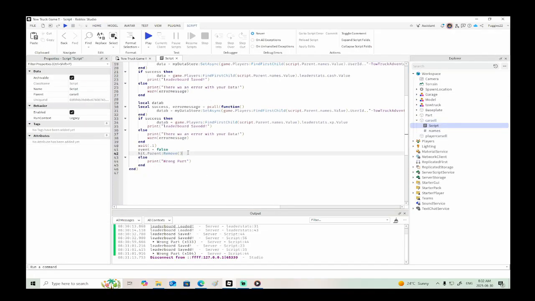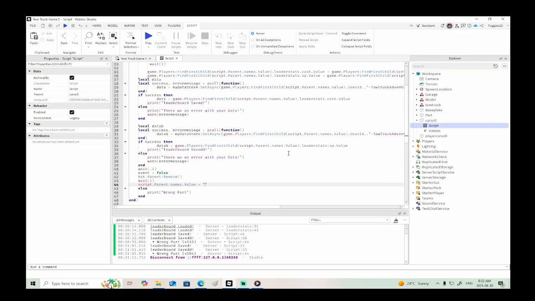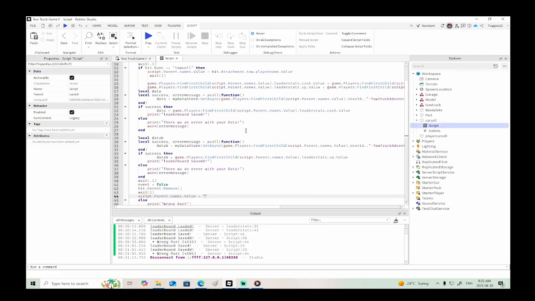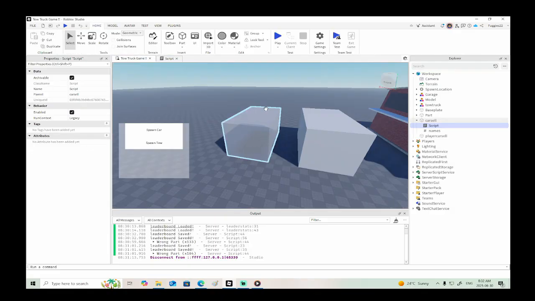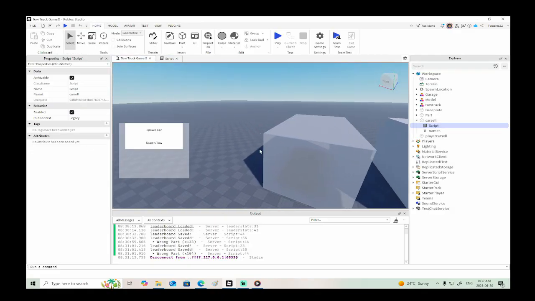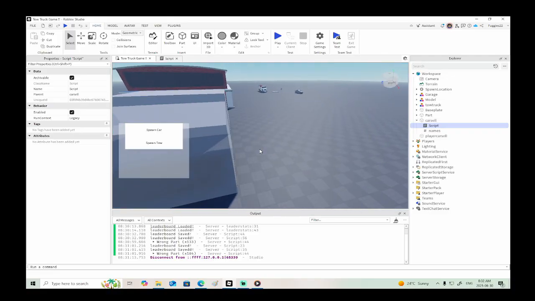So we need to tell it to wait 1 second, and then say script.parent.names.value equals just like that. And then it'll reset the whole thing, so when another truck driver comes in with his car, he can sell it as well.